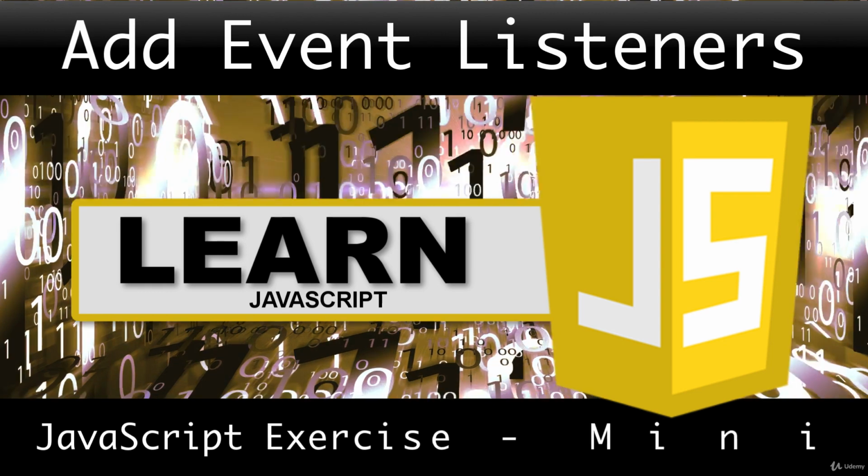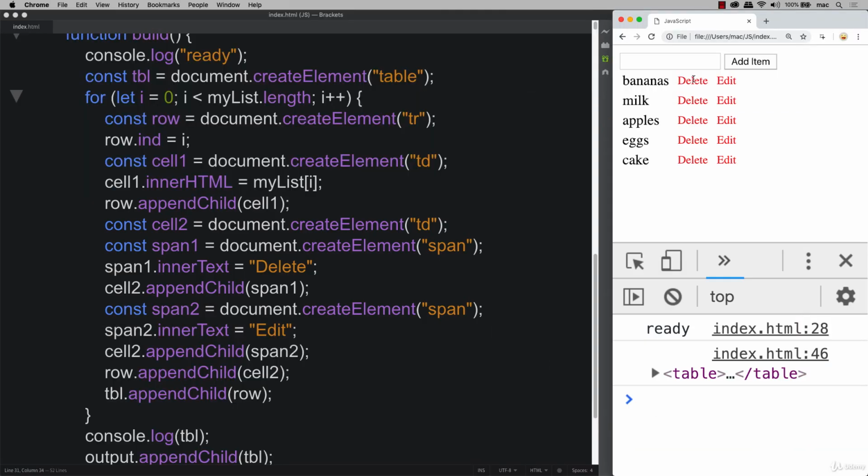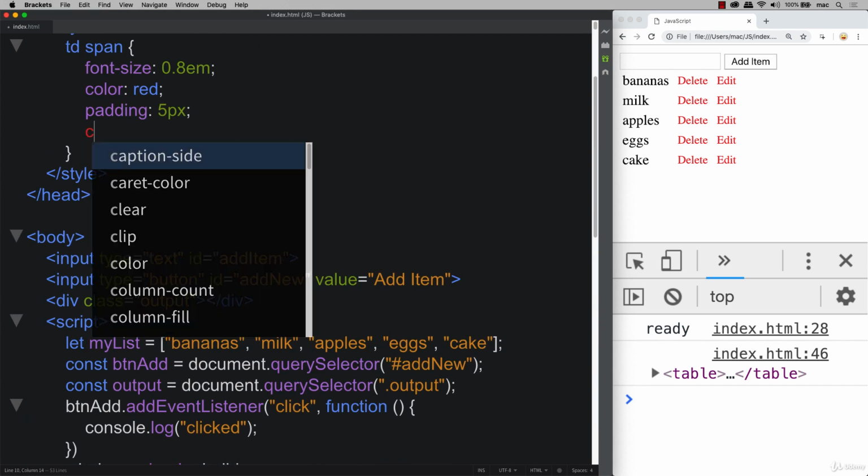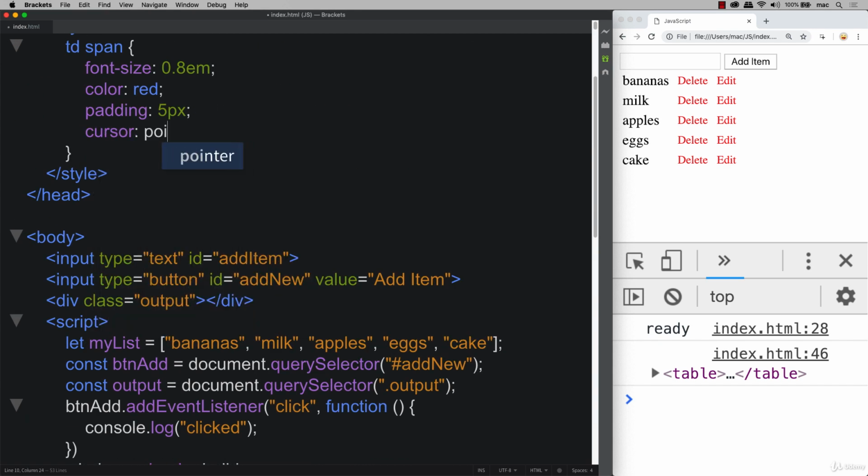This lesson we're going to create some interaction, and as we see, we've got delete, we've got edit, but they're not doing a whole lot. So what we want is something to happen. I'm also going to update the cursor. I usually like to change the cursor to be a pointer so that whenever we hover over these particular elements, we know that there's some type of action that can be taken, or the user knows there's something that you can do with these characters.